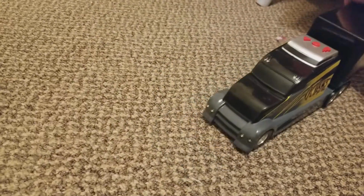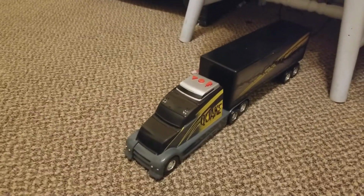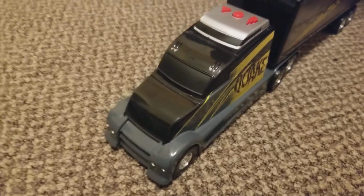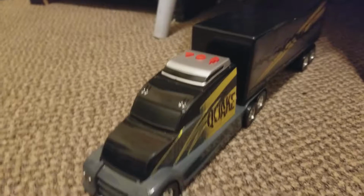I'm gonna press this button again, and the funny thing is, I noticed how this uses sounds from the big rig hauler, the rumble tractor, and the turbo rig with the forward button. That's kind of cool.